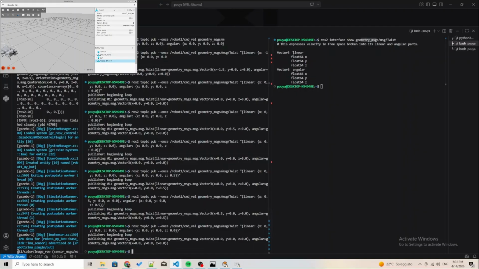It exactly says that you have to send a 3D vector with linear values of type float 64 for x, y, z direction, and then another 3D vector with angular velocities. So this is how we can find out how we can use different messages, how we can send different messages to the robot.